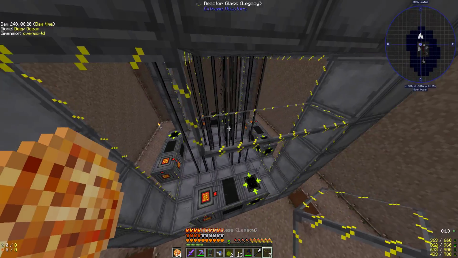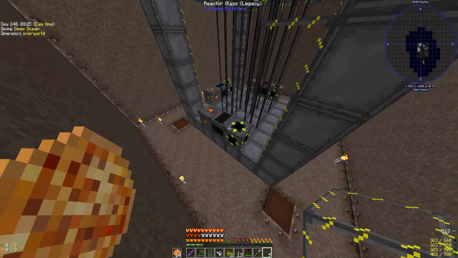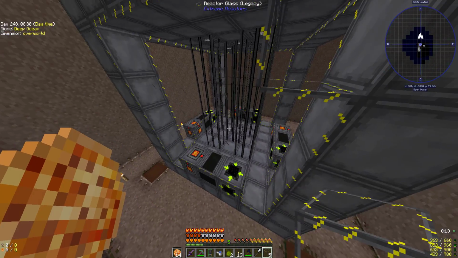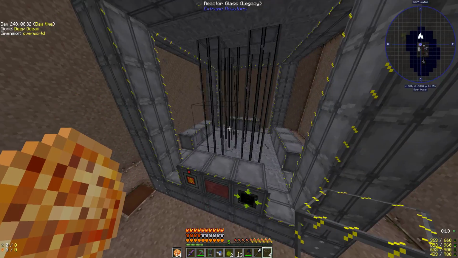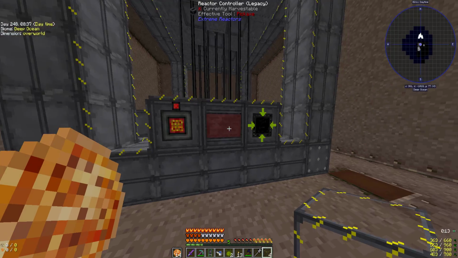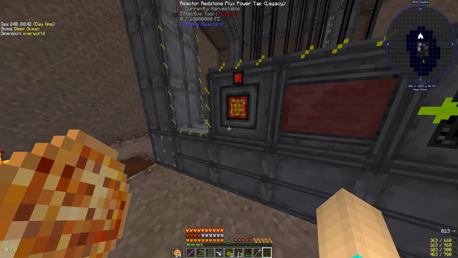We're gonna do... Okay, if I place this block, these edges should smooth out and it should become an actual reactor if I've done everything correctly, which I have. Let's go. And then I can come in here and I can activate the reactor, but it won't do anything yet because I haven't put any yellorium in it.